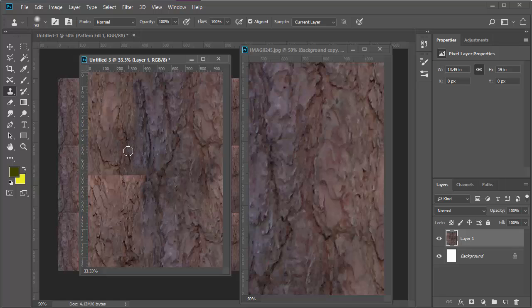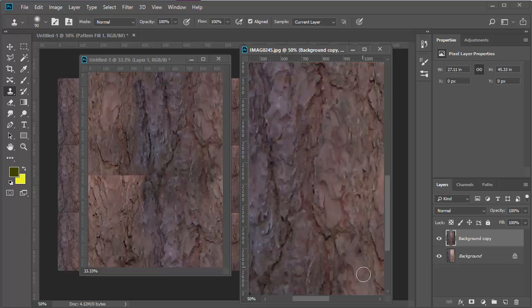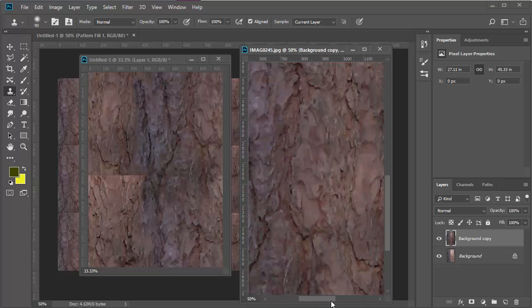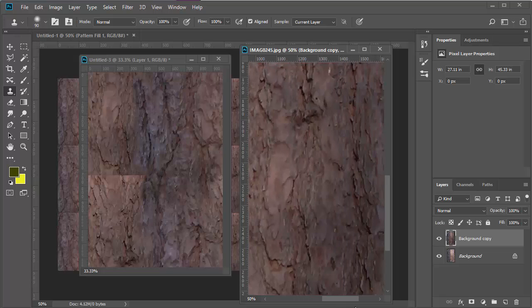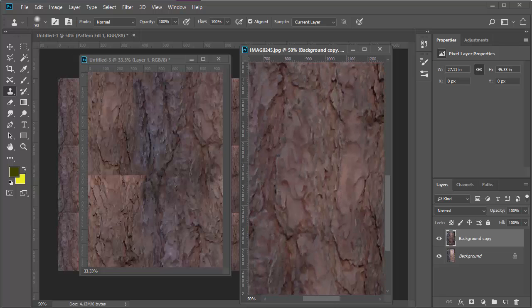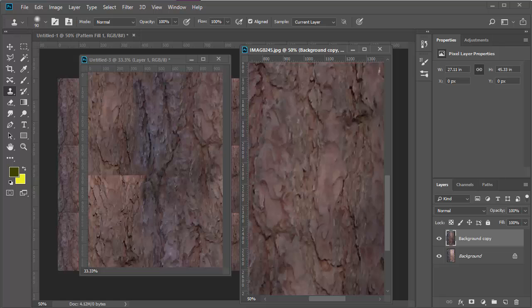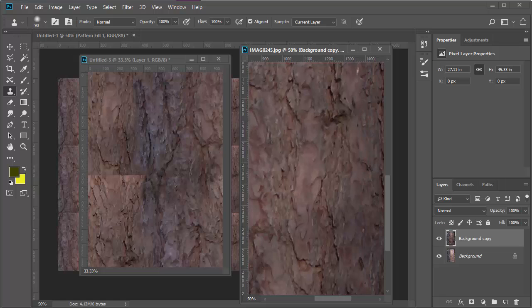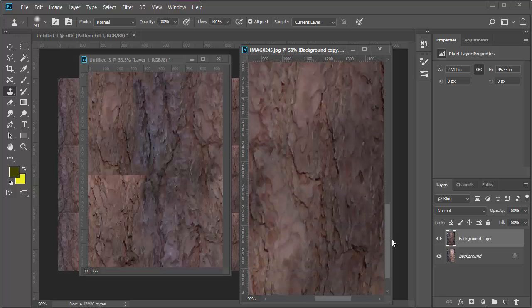I think I might try cloning some of this from here down. So I need to find that in the source image. That seems to be part of the image, is that it's coming from the right side. So that seems to be in here. Yes, this could be useful in here.